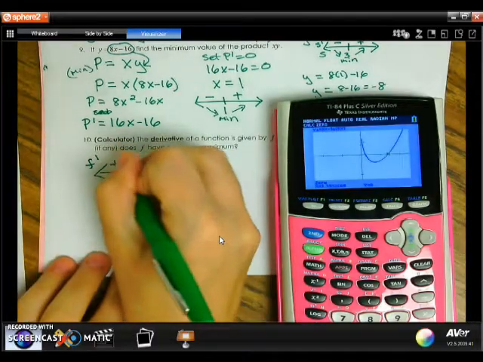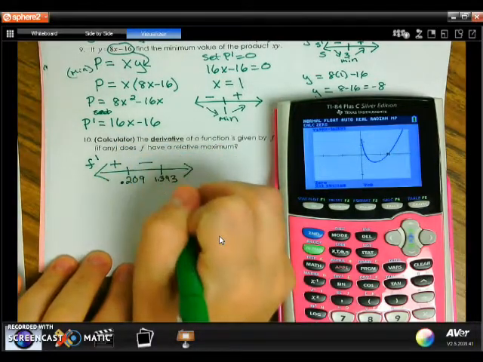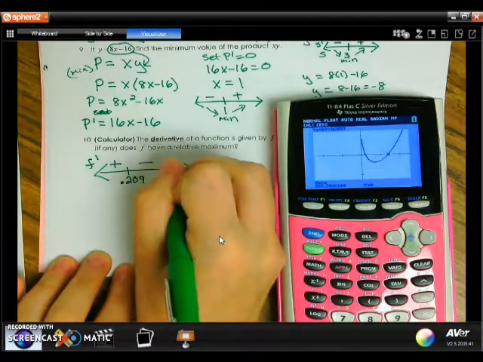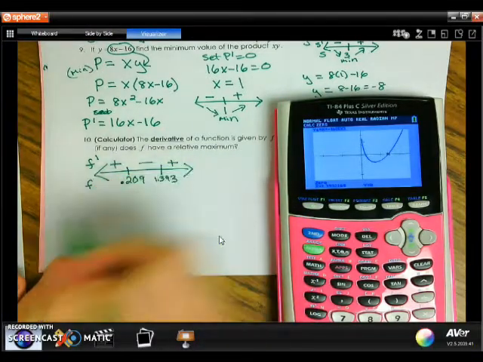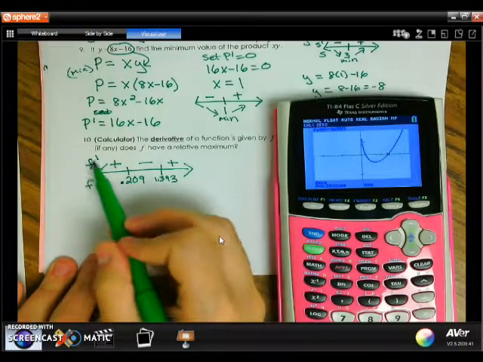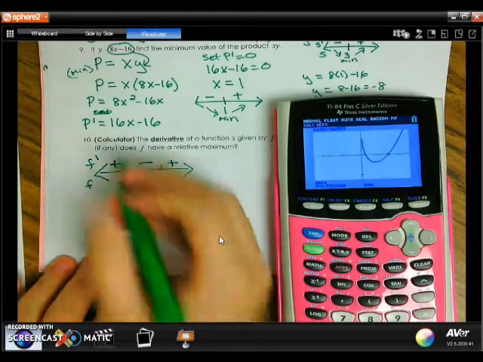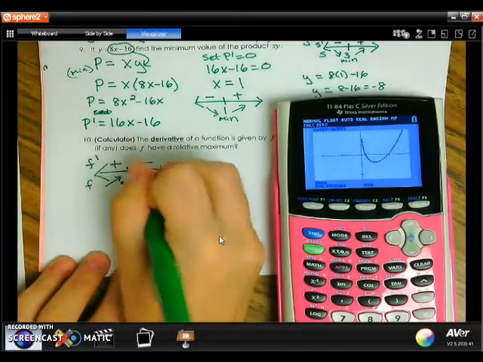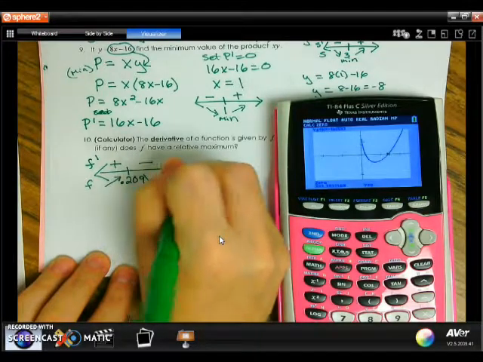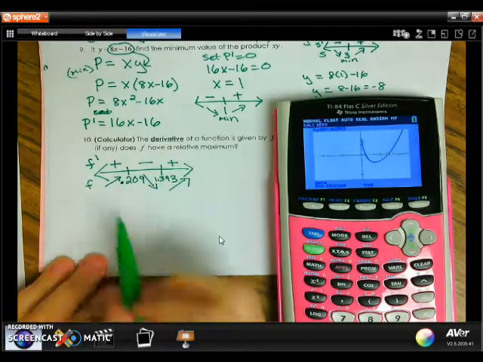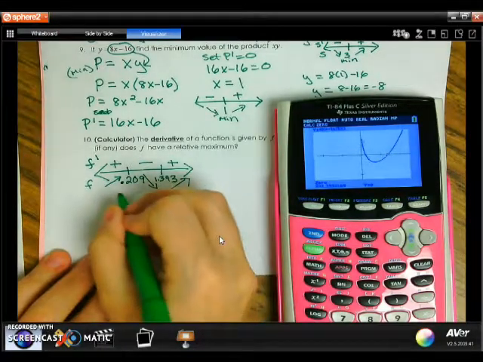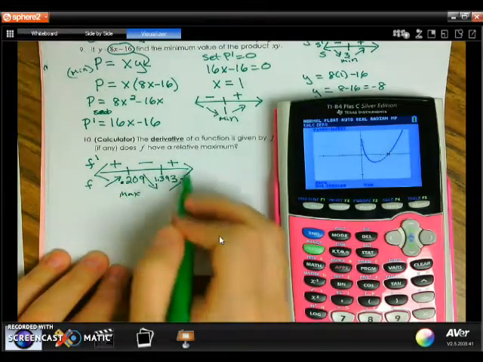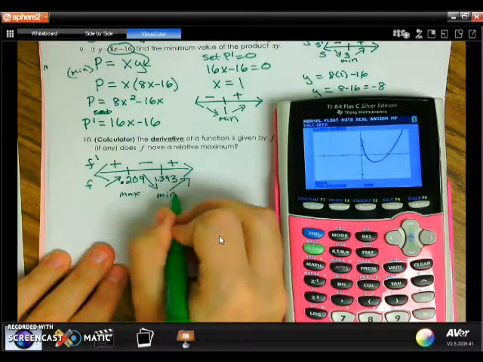Okay, so looking at the graph, I don't even need to plug in anything. I knew that it was positive to the left of that, negative in between, and positive after. Well, what does that tell me about the original? Remember, that's the beauty of the sign chart: it gives you the relationship between the derivative and the original. So that means my original was increasing, then decreasing, and then increasing again. If something goes from increasing to decreasing, that means you have a maximum there. And if it goes from decreasing to increasing, that means you've got a relative minimum there.